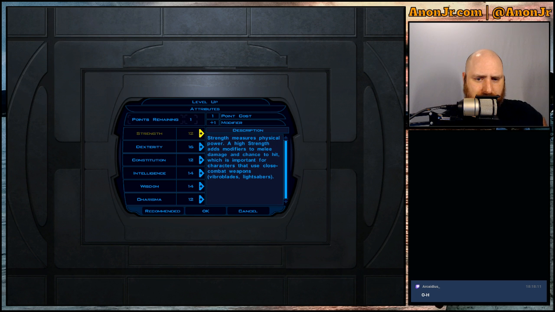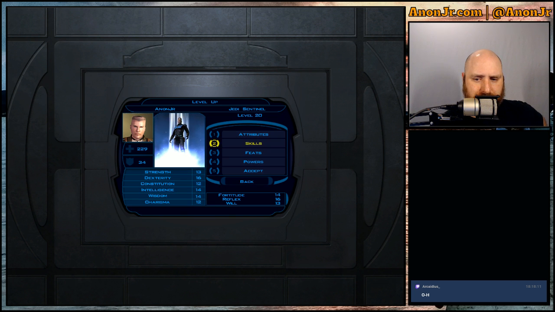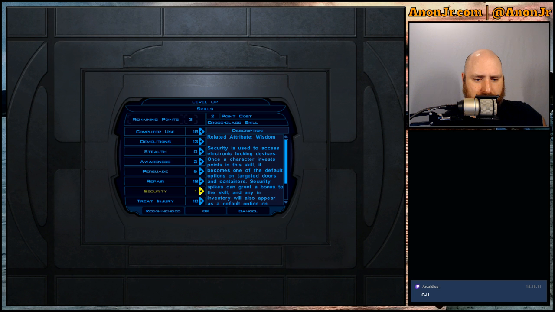I am tempted to put it in strength, only because the armor adds a plus 3 to strength. And that would mean that 12 goes to 13 plus 3 to 16, which would put strength and dex on par with each other, which would mean that our attack doesn't improve, but the damage does. And we seem to be hitting them all right, and I'd really like them to die faster. So we'll go ahead and do that. Alright, skills. What skills do I want?